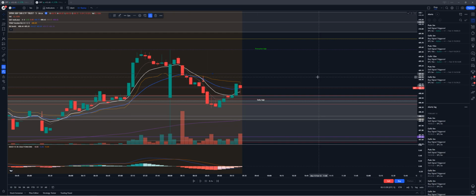I did expect it to be a fairly choppy day, but it actually ended up being a trend day to the upside. So, you can always have your predictions, but at the end of the day, you just play what's in front of you, which is what I ended up doing for the first part of the day. I took two trades today, both were scalps, and I ended up finishing just up 1.52% of my Webull.